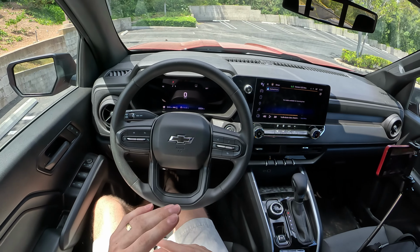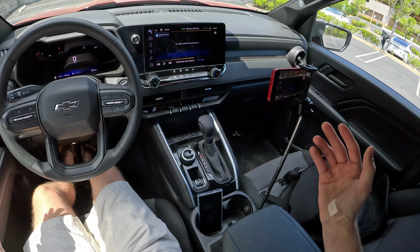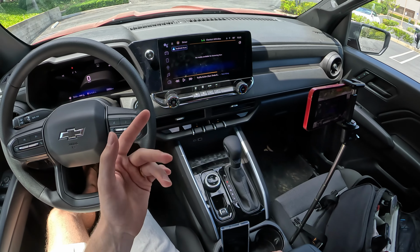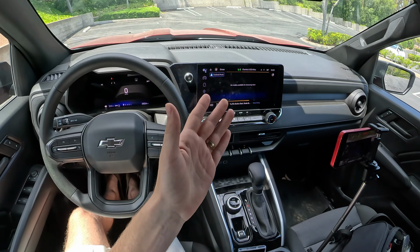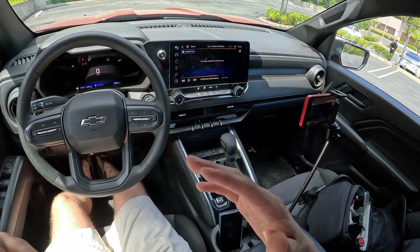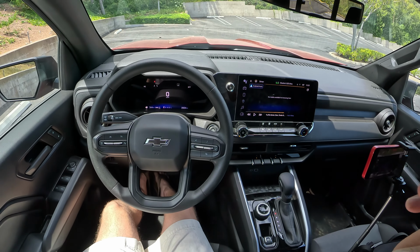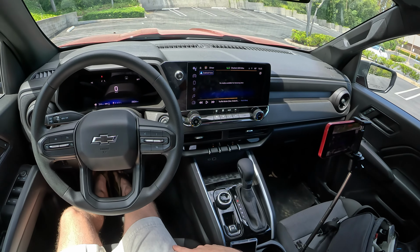Now, we always do these tests with lossless, uncompressed WAV files, but today they're not on a USB stick plugged directly into the system because the USB stick wasn't working for the system, and I had that happen in the Canyon as well with the Bose system. USB drives just not being picked up by this otherwise excellent Android automotive system. So I'm actually playing them through my phone, but it still should be an uncompressed connection here. And we still got our high quality Roland binaural microphones in both of my ears, giving you the most realistic audio system demo on YouTube.